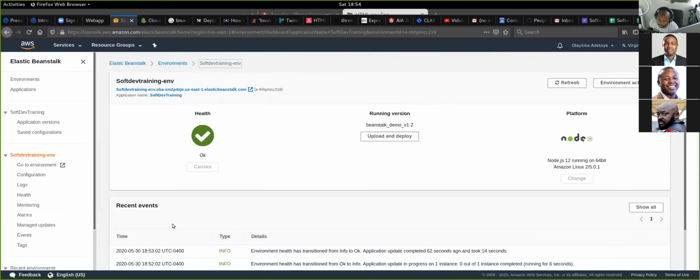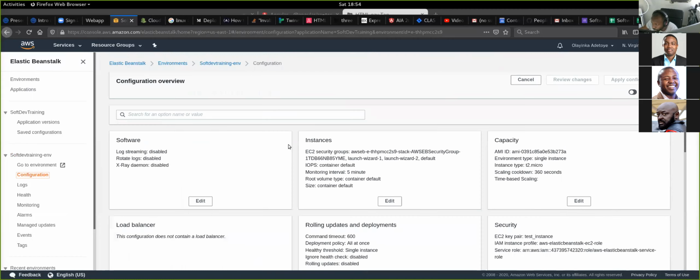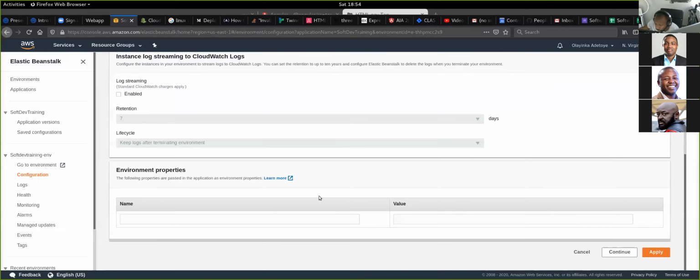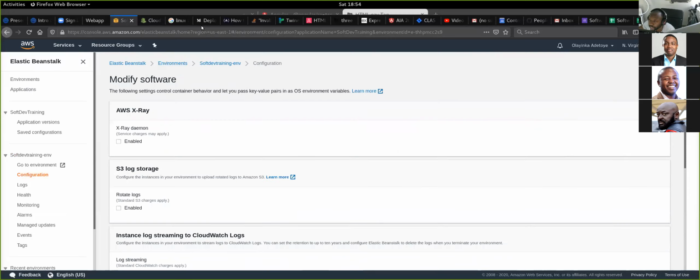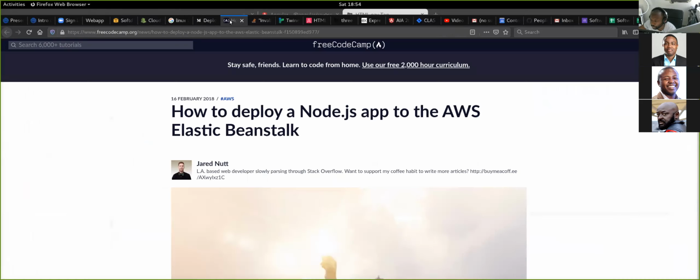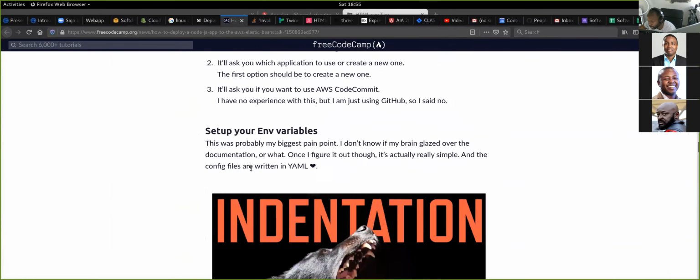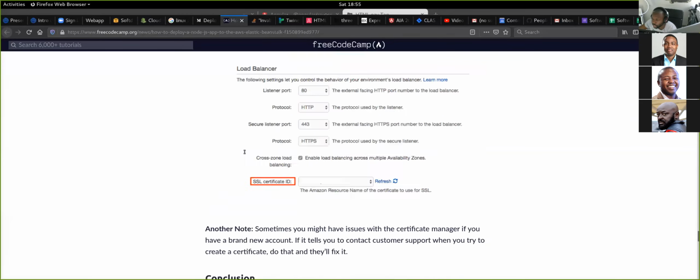They've changed a lot of things about this interface. So for example, if you remember, I was trying to find where to change the run command, right? And let me show you how the interface is different. So under software, before, this is what it looked like. Let's see, not that one.